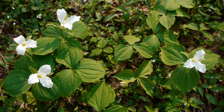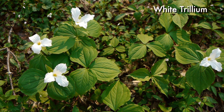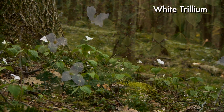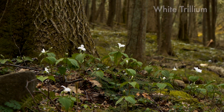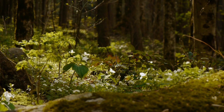Another common and abundant species is Trilliums. Trilliums are perennial and can take anywhere from 6 to 8 years to have their first bloom. These plants rely on ants and other insects to disperse their seeds, and germination of new plants can take anywhere from 2 to 3 years. Trilliums are very fragile, and picking their flowers can prevent the plant from blooming again for many years.